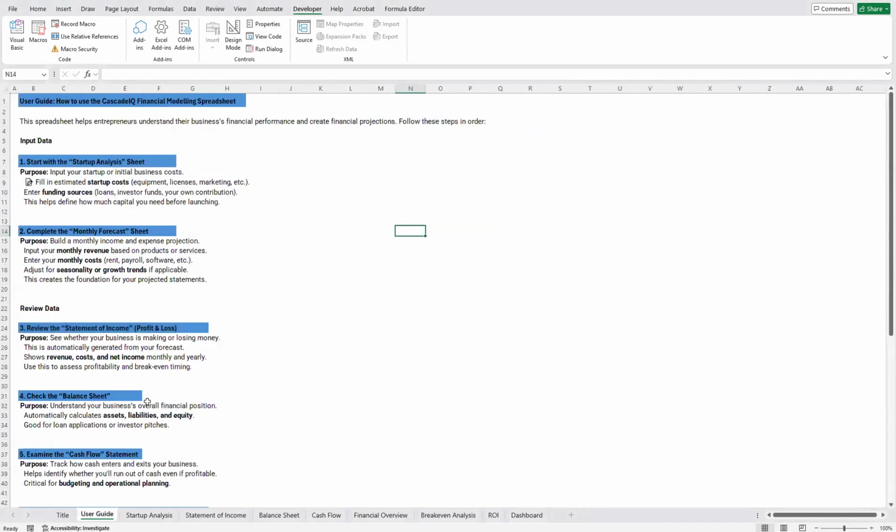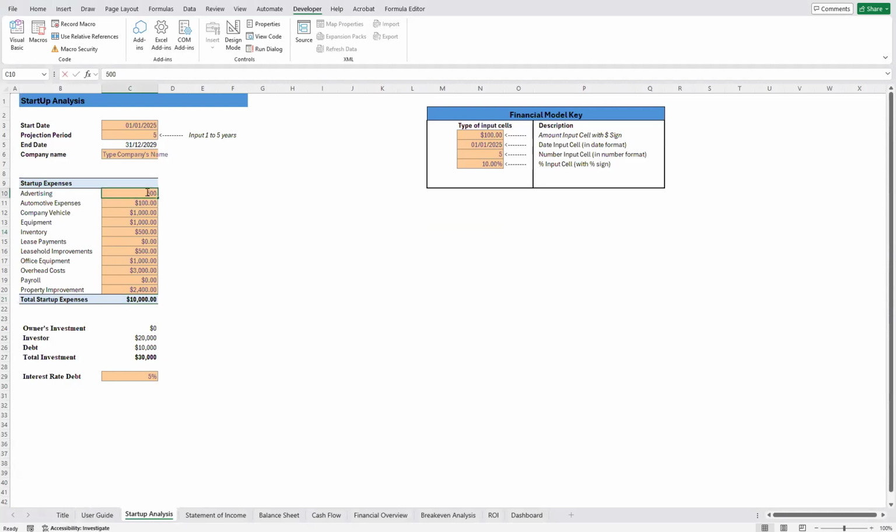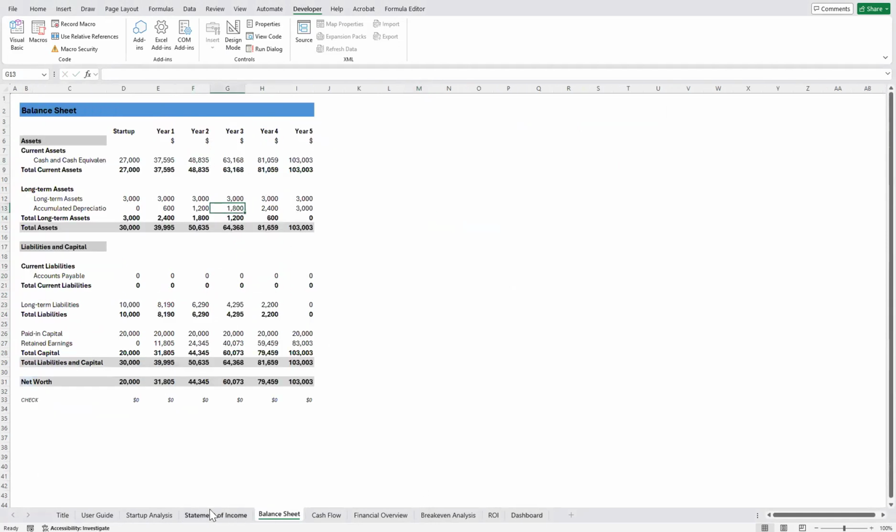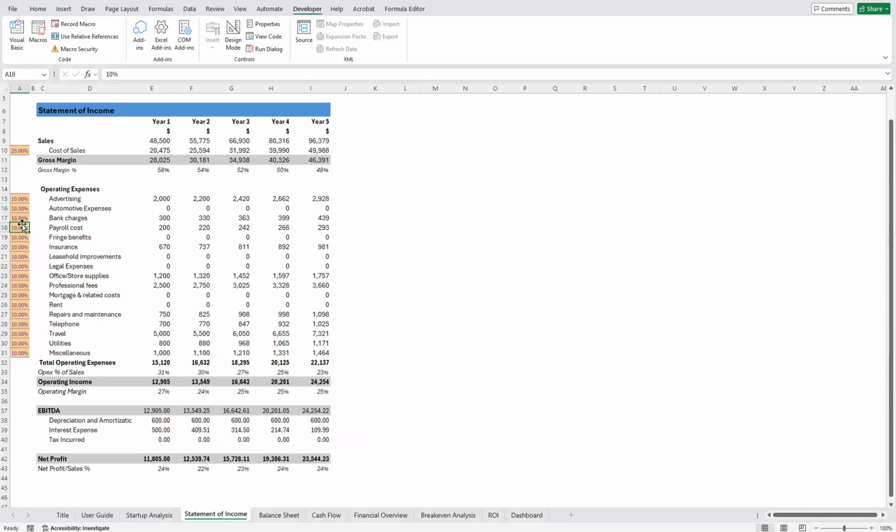Currently, let me show you on the user guide. Or sorry, let's go to startup, and here you can see you can double click and make changes in the cell. If you go to this 30,000, which is the total of these numbers above, and I try to double click, it will ask you for the password. And if you don't have the password, you cannot edit it. You can also see that there is a formula, but you cannot see the formula in the formula bar. Similarly, for all these cells, once you click on any of them, it would normally show you the formula, but currently it won't, because the sheet level protection and the file level protection are applied. Similarly for all of those sheets, but the manual entry cells will always be available. So any formulas in the cell will get protected.